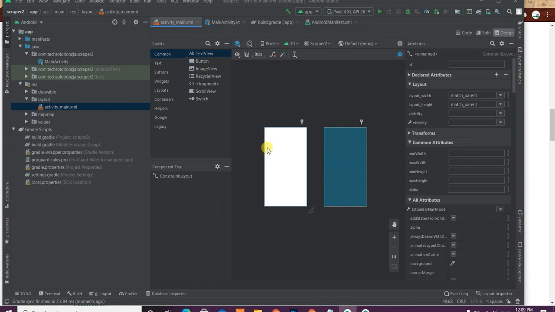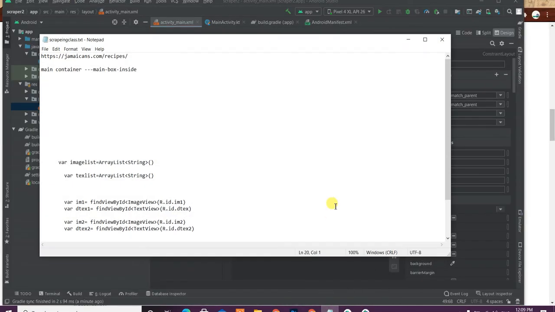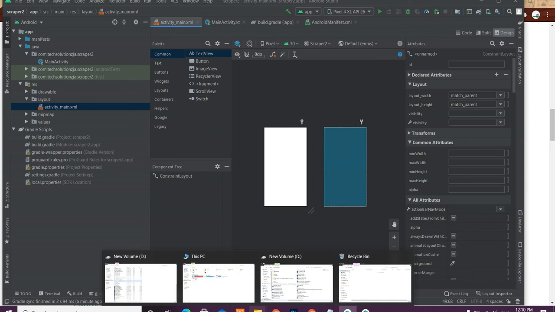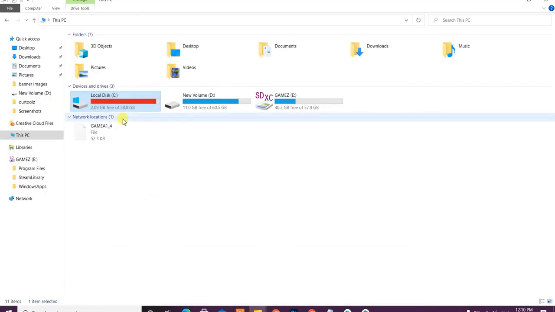Let's just say you want to get images and text. In this situation, for the speed and to not let this video run 35 minutes, an hour or more, I've already created my layout, which looks nice and fancy, and I'll probably link it in the description. Layout files can take a little while when you're trying to get everything nice and proportionate. It takes a while, so let's just get into that.